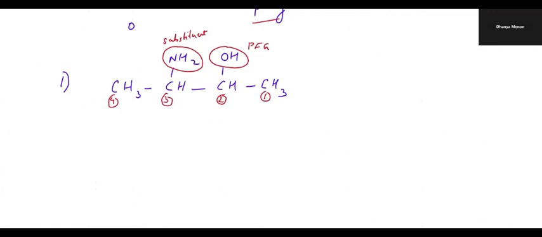So what is the name for this particular compound? At the third position, when amine becomes the substituent, the prefix that we use is 3-amino. There are 4 carbon atoms, single bond, so butane. At the second position, alcohol, so it will get the suffix ol. So I remove this E because E and O are coming near each other. Okay, I hope this is clear. Coming to the next question.